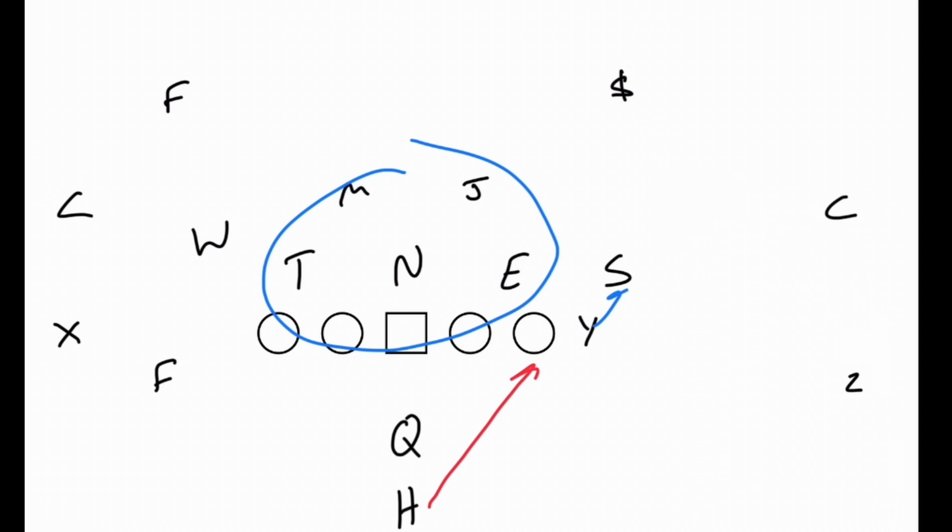We could just live with it, but that's why I really like this trip side outside zone run, because when the F is over here, he, number one, pulls the strong safety out of the box generally, and we have a blocker for him. So if we want to get to that idea still, now we can just run our flight motion again, bring the F across, and expect that the strong safety is going to account for him. If he doesn't, then we can hand it off later on.